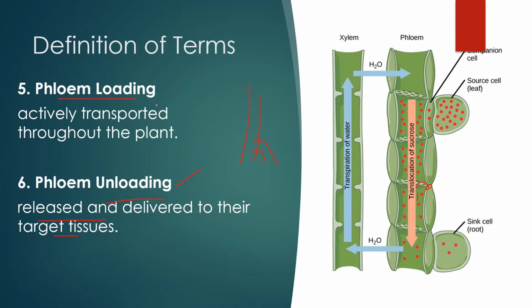Phloem loading naman, this is the pick-upping of the molecule that are present in the phloem part, and it will be translocated in the designated part. Okay? So in the phloem loading, meron tayong dalawang klase ng phloem loading. We have the passive loading and the active loading. Kapag sinabi kasi natin passive loading, the sugar moves into the phloem passively, and it is driven by a concentration gradient.